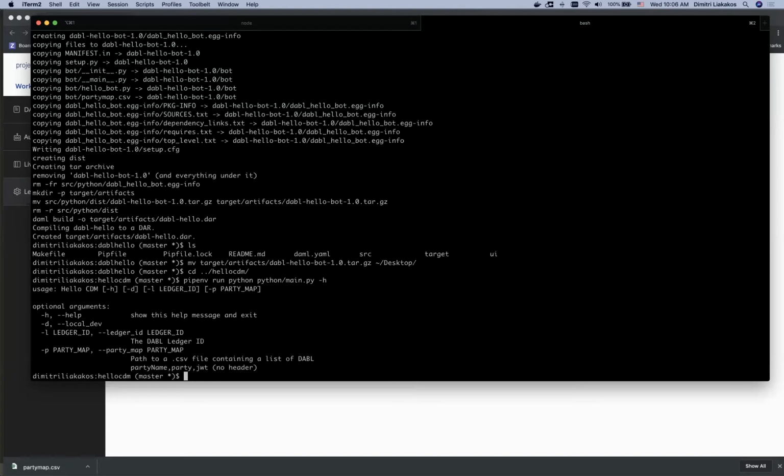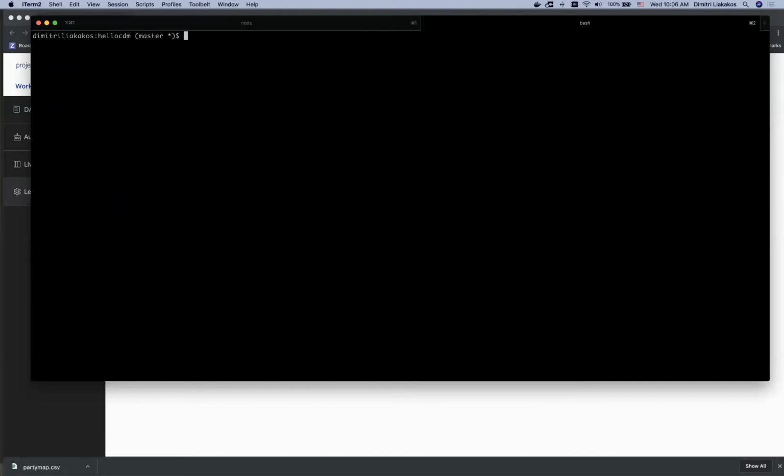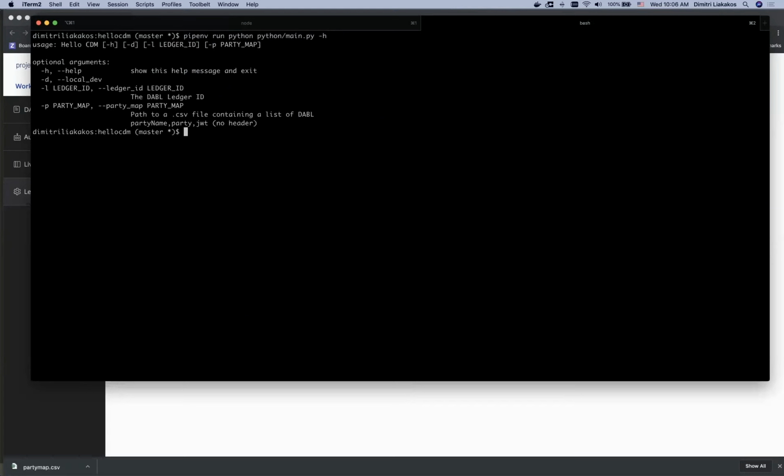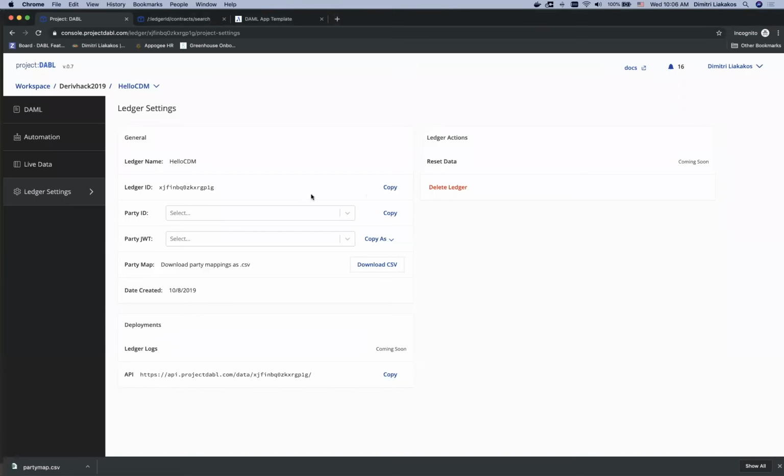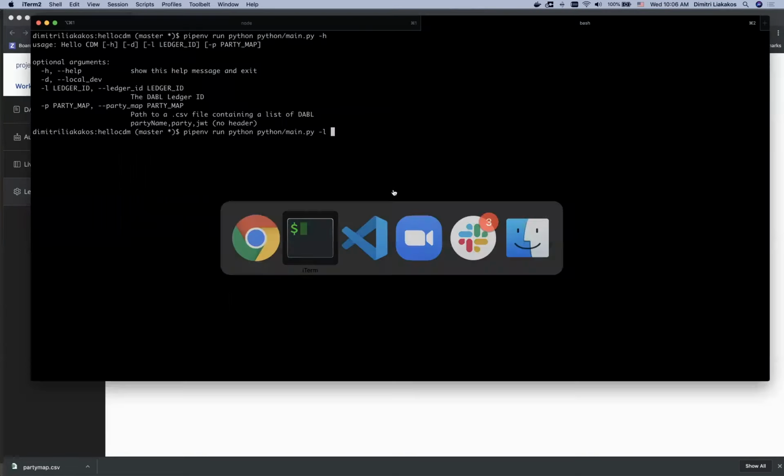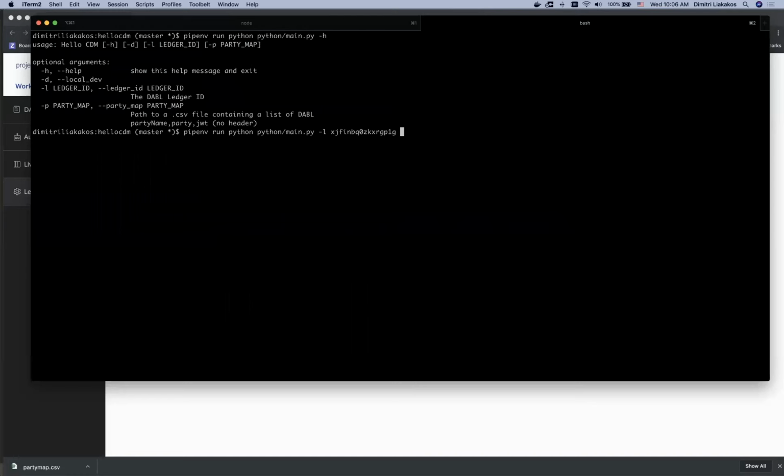Let me actually bring this up so you guys can see better. Okay, so this is expecting a ledger ID and a party map. So I'm going to go ahead and provide the ledger ID from DABL again by clicking on copy here. And the party map that I just downloaded, so I have it in my downloads folder.